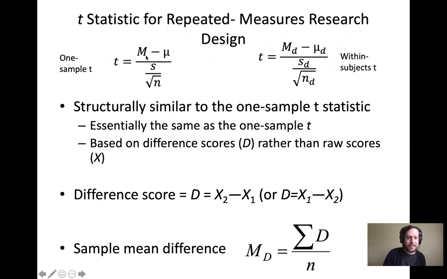Now we're going to plug in the sample mean of 6. And right here, this mu is going to be 5. This is a one sample t-test we're doing. The sample mean 6 minus 5. The sample size is still 10, but now we're going to have a different sample standard deviation because we're going to be calculating standard deviation based on the raw x values instead of the difference scores.